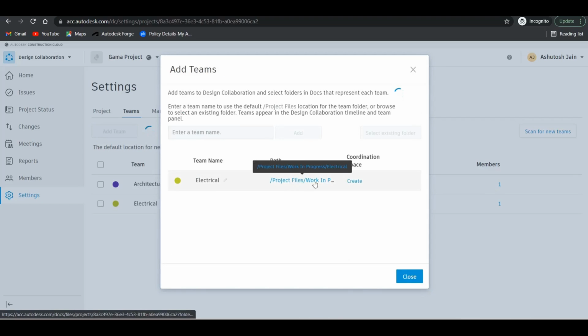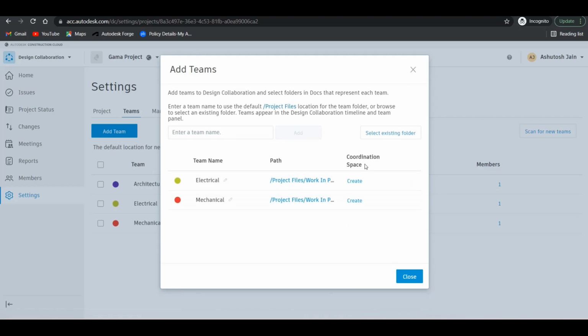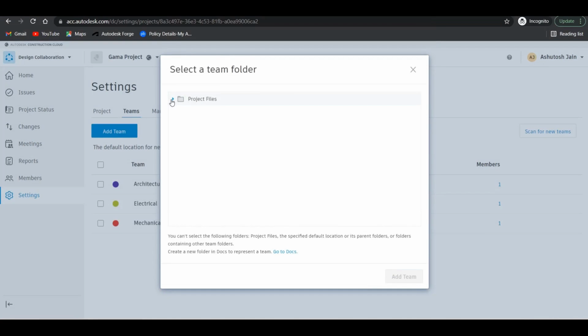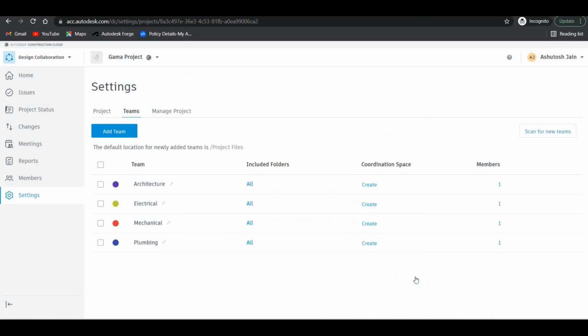You can see the file path is also shown right there, showing which folder we are considering as the reference one. The last one remaining is plumbing. Yeah, perfect. I'll click on close.